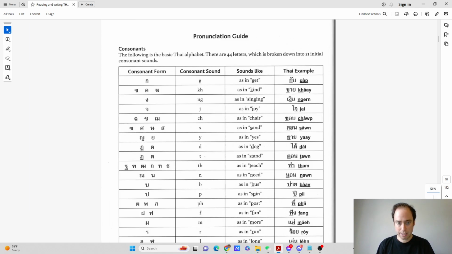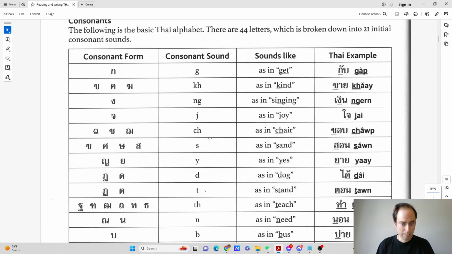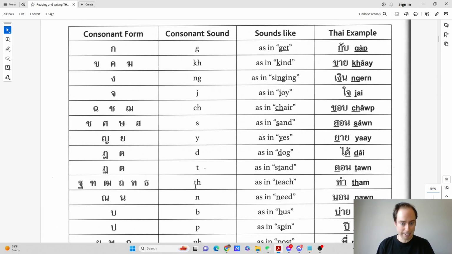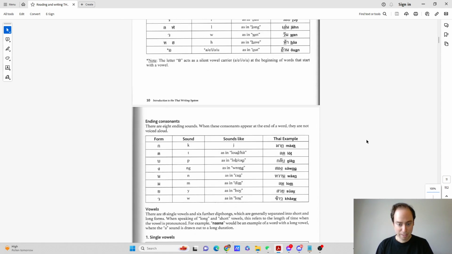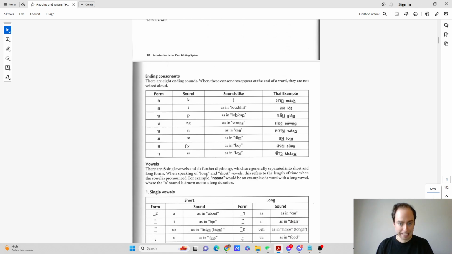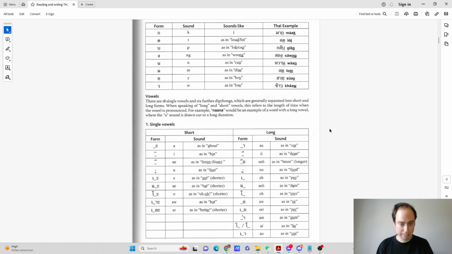And you'll notice that some of the sounds, like the t sounds here, have 6 different letters that could be used. So that might be confusing. I know in English we often have letters which have multiple sounds or multiple letters for the same sounds. I'm not sure if we have quite 6 different letters for those same sounds. So that's kind of an interesting thing. We also have ending consonants, which I'll get to in a moment.